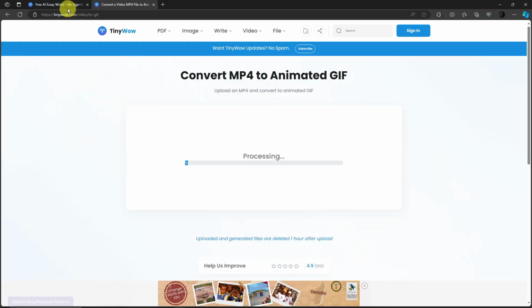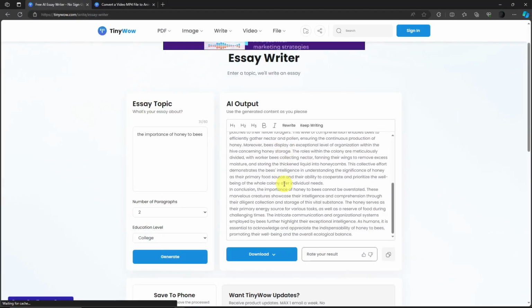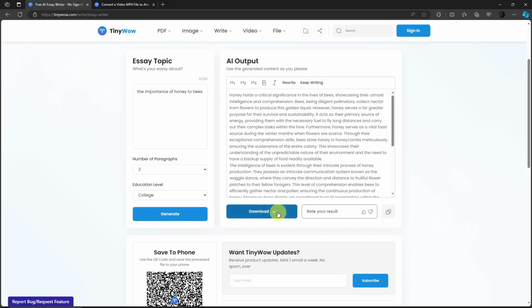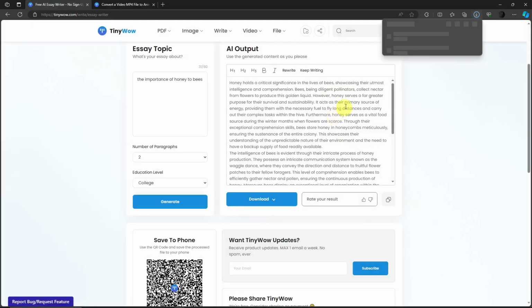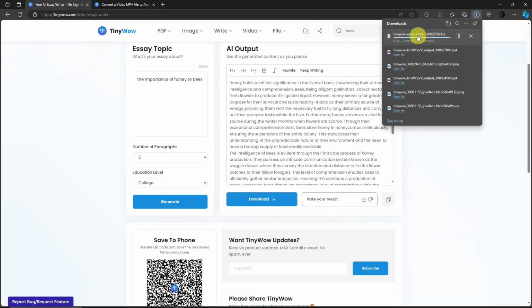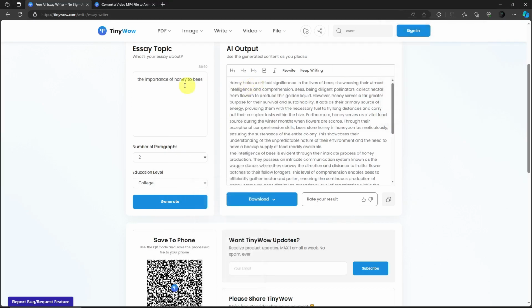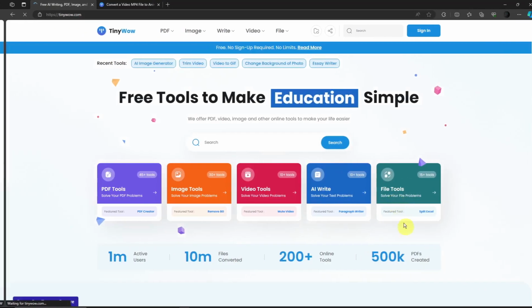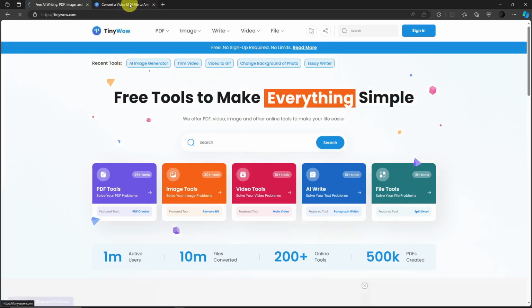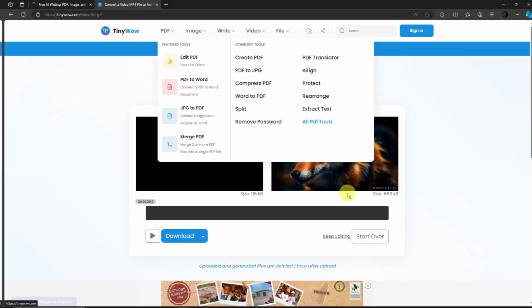Anyway, let's go back to the earlier landing page and check if it is out. You can download it as of now. Again, for free guys, not a problem. It will be downloaded as a text file right here. Let's open it, and there you go. Actually guys, there's a lot to tackle here, but I'll leave that to you because it's 200 plus tools, right? Anyway, last one, let's go back to this page and check if it's done.